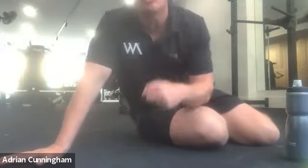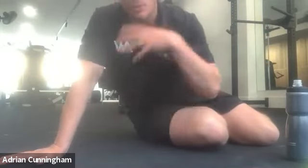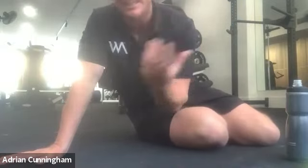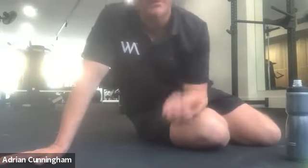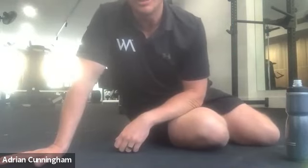Remember, the more we can activate these muscles, the more we can warm these muscles up, the better that they'll release for you once we start getting to our stretch component and our trigger release component. So when it starts to burn, when it starts to heat up and you want to stop or have a rest, work through it. Good. Awesome. Keep it going.